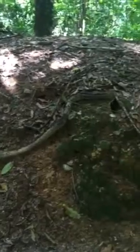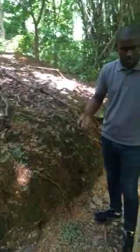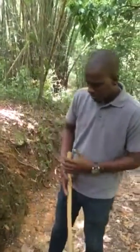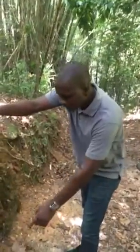Leaf-cutter ants, well known in Trinidad because of their destructive habits on cultivated plants, are in harmony here in the rainforest, pruning many of the native vegetation. Cutting the leaves — locally called bachacs — these leaf-cutter ants take the leaves down to the nest where they cultivate large fungus gardens, and that fungus, which is palatable, is indeed their food.